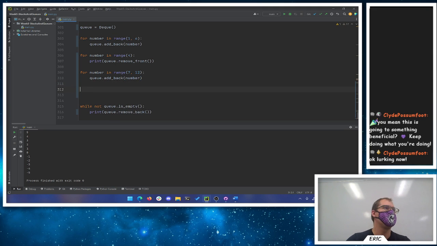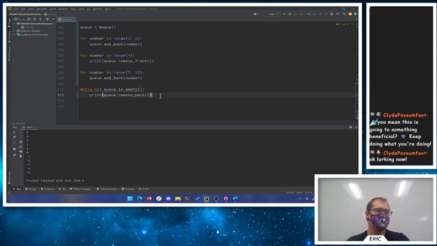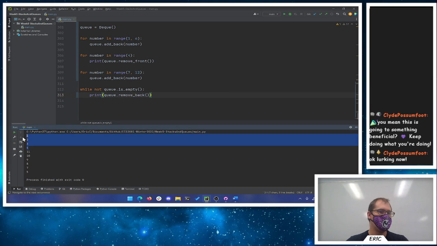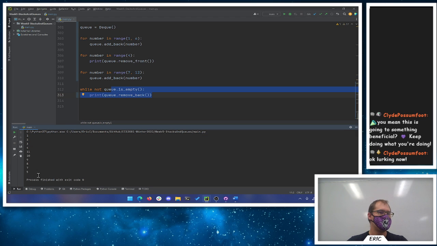Then we want to go remove some items from the back to make sure that the back will then wrap back around where it's supposed to go. Right? So we can just remove from the back here like that. So we take out 1, 2, 3, 4, right? Removed from the front. We added in 7 through 11, but then we removed from the back. So they should be in the reverse order, right? The 11, 10, 9, 8, 7. Oh, there's no 6. Oh, no, we never added 6. That's right, because we never got to 6 here. So let me range to 7, sorry. Because range 1 to 7 will give me values 1 to 6 now. This will give me values 7 to 11.